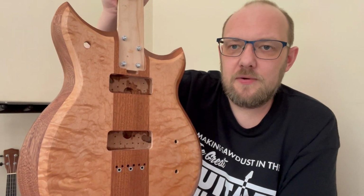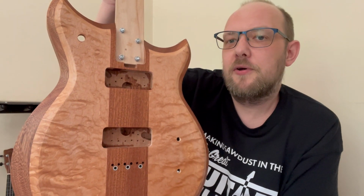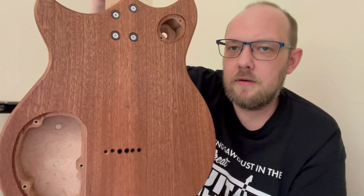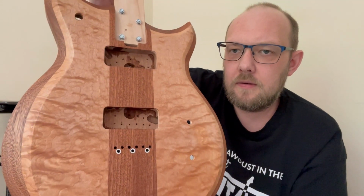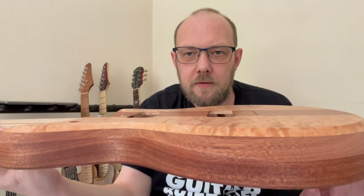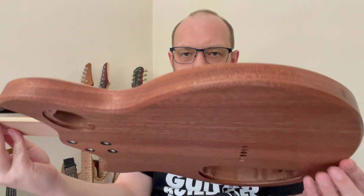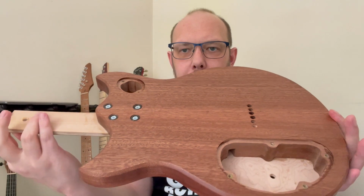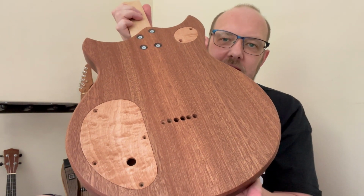So here is a quick preview of the guitar after the first coat of Crimson's penetrating oil has been applied. With the cavity cover plates as well.